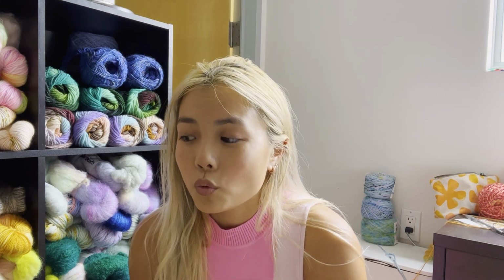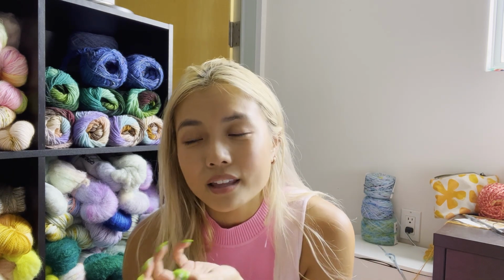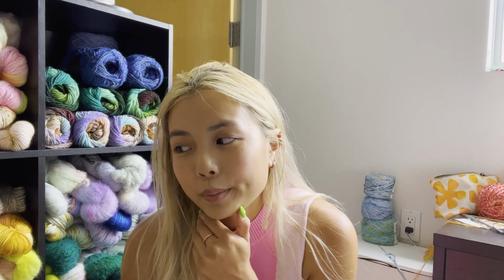Because that's one of my big problems as a knitter, is that I always buy a sweater's quantity worth of yarn, but then I might make a top, or a smaller size, or make it more cropped, so then I have a bunch of that yarn left over. And it's not enough for another project, but I don't know what to do with it. So I tend to sell it, or I might replenish it and buy more of that yarn, but I'm trying really hard not to do that this summer because I need to get through all my yarn.